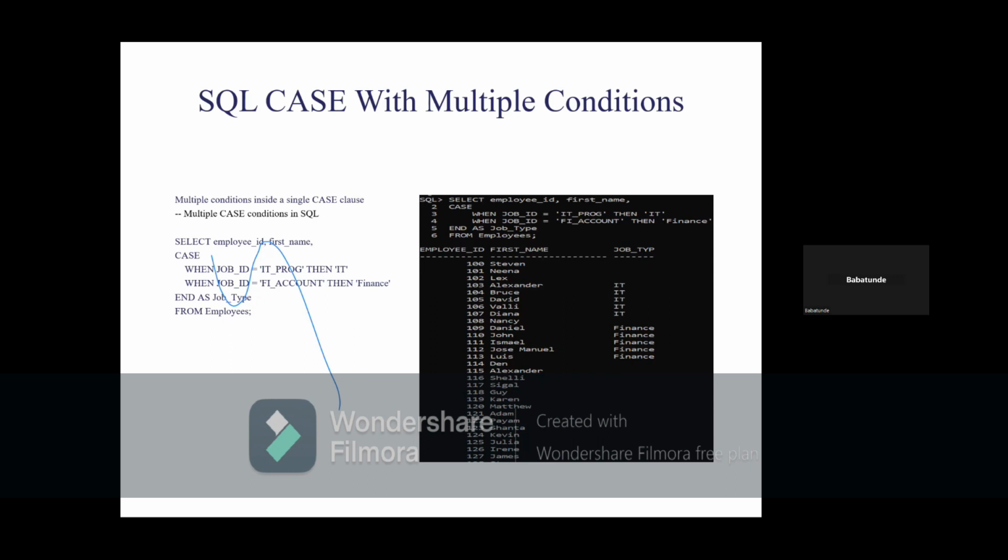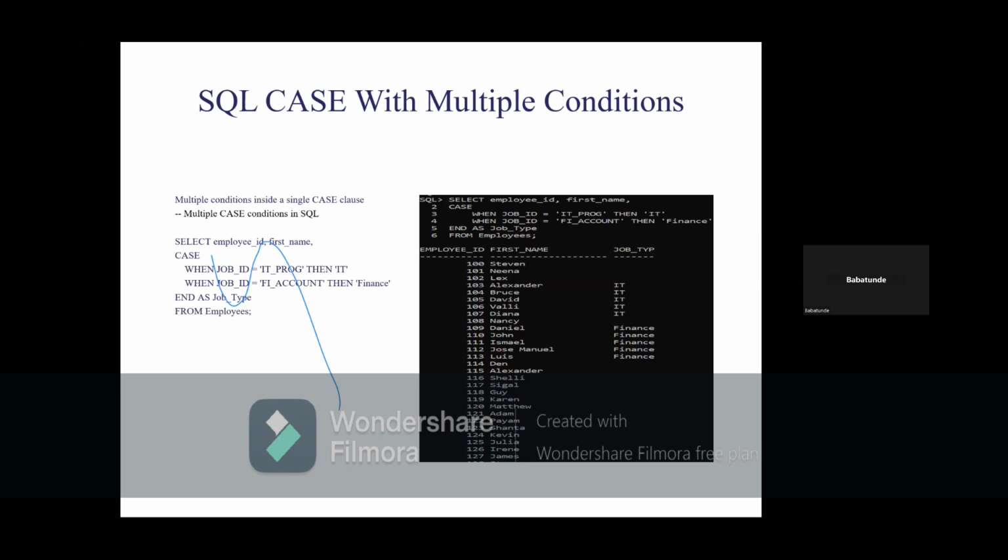Again, if the job is FI, which is maybe finance or account, then say it is in finance. You set the title where it should be kept, which is job type. You see, we do not have job type in that table, but we can actually create it.